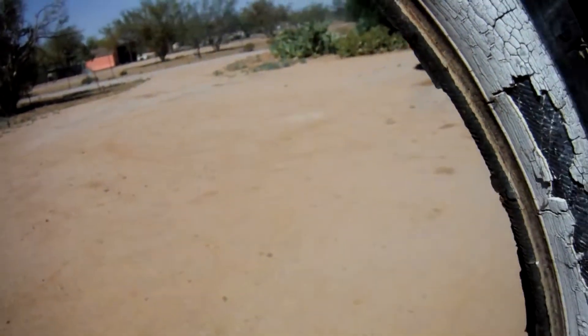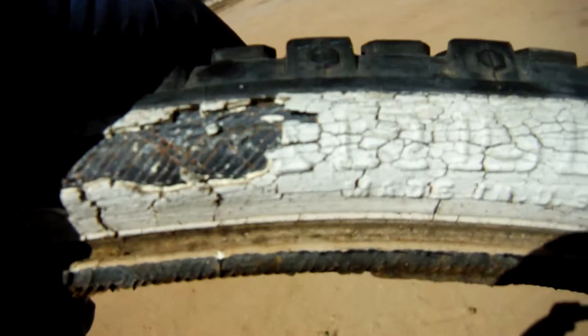This is what happens to your tires in the Arizona sun when you leave your bike outside for a long time. This tire is really, really crusted and rock hard. I have no idea what size it is, but I don't think it's saveable — it's got cracking and some rubber already chipped off. This thing has kicked the bucket, so I'll be throwing it in the recycle bin.